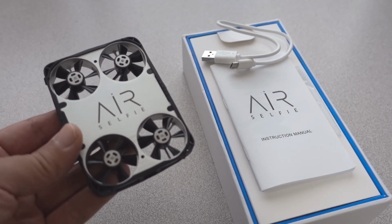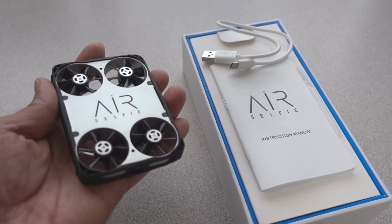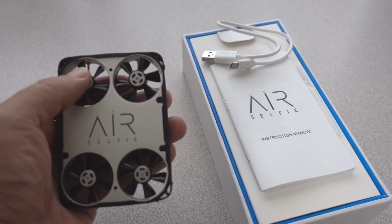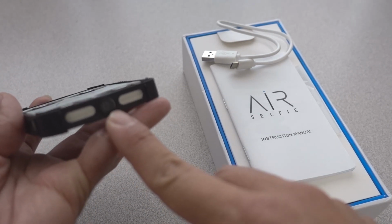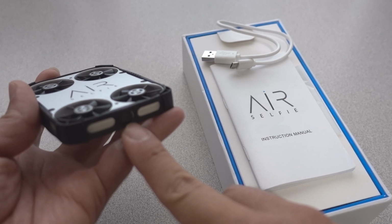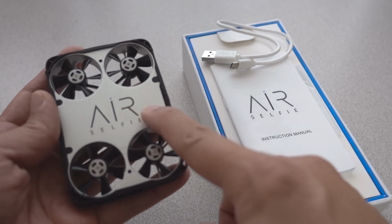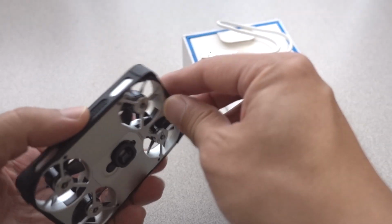Hey guys, in this video we're going to be checking out the AirSelfie. It's another little micro selfie drone. It's got these tiny brushless motors and it comes with a small 1080p camera. Also takes 5 megapixel photos. There's a 4 gigabyte micro SD card inside here which is not removable.